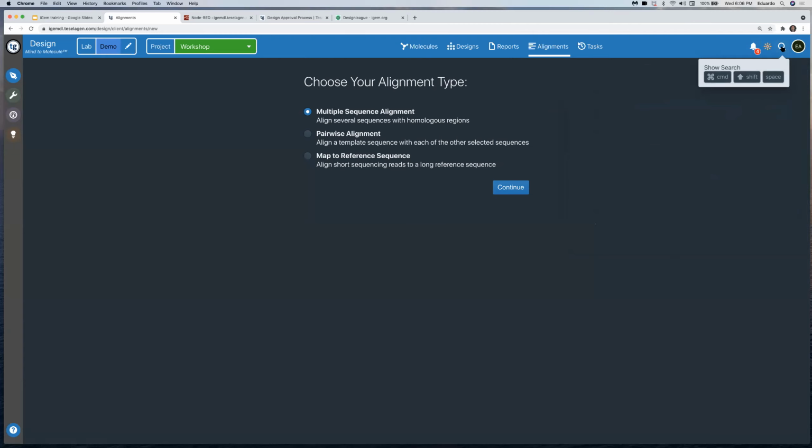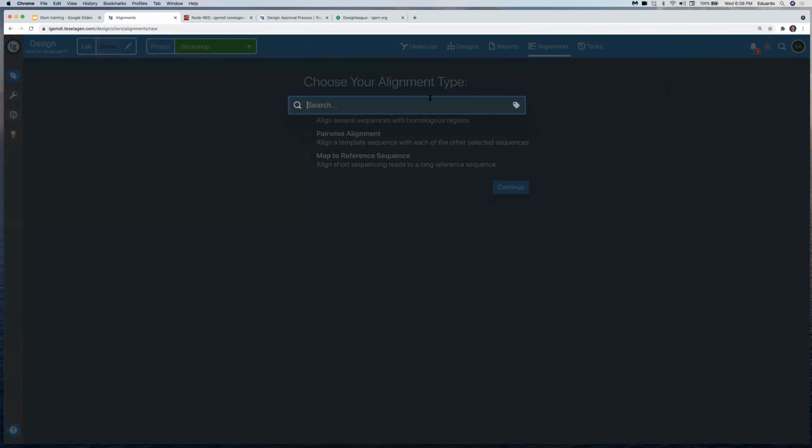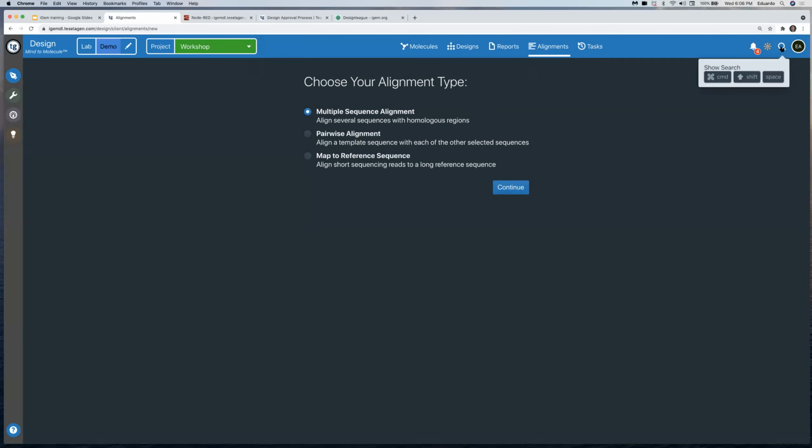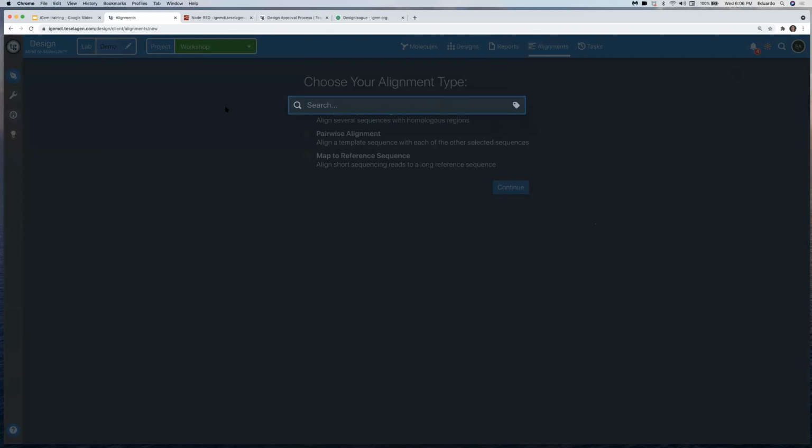We have this global search tool. Here you can search entities across most libraries in Teselagen. You might want to search something by a tag, a name, or a barcode. So this is a very powerful search tool that we have enabled.